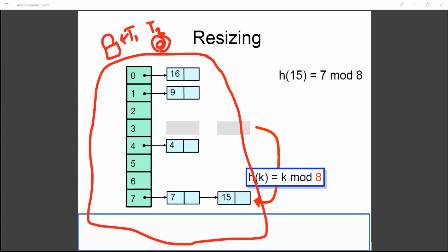Is it possible? In coarse grain synchronization, we can acquire the lock on large chunks of the data. Here we are going to acquire the lock at the data structure level. What is the data structure? The hash table is the data structure. We acquire the lock on the hash table and perform operations on it. What are the operations we can perform? We can perform insert, delete, and search operations. That is one way of implementing concurrent hashing.